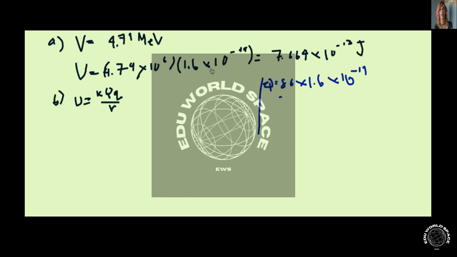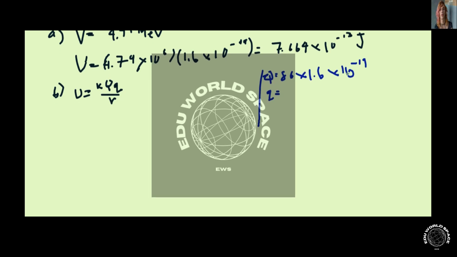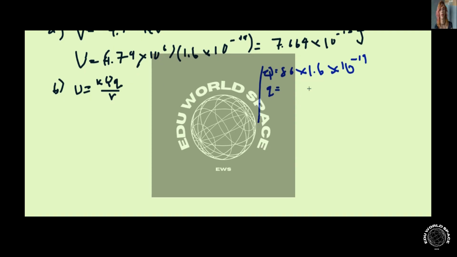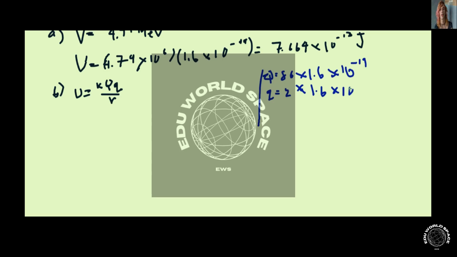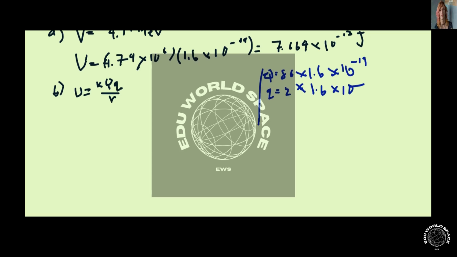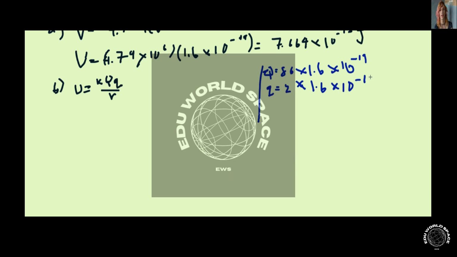Let's not compute them right now. Let's just write this out so we know how to calculate the charge from the number of protons. We actually don't need to calculate it, since we can plug it in here and calculate it all together at the end. The second charge, the alpha particle, has 2 protons, so it's 2 times 1.6 times 10 to the power negative 19.